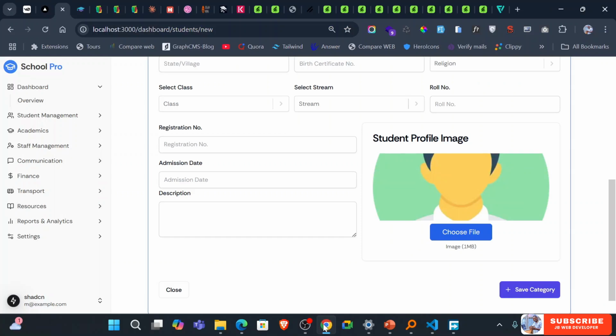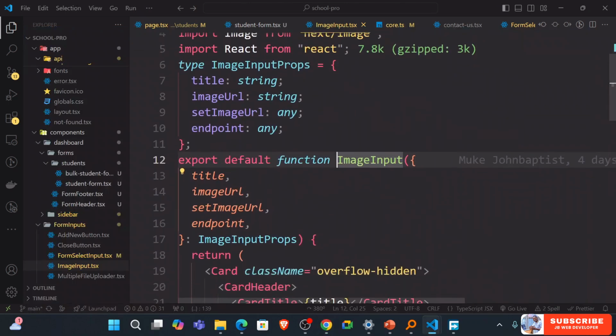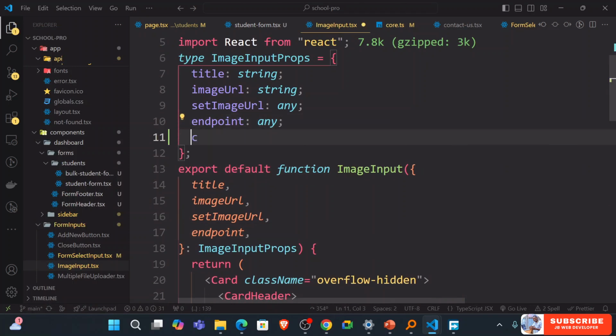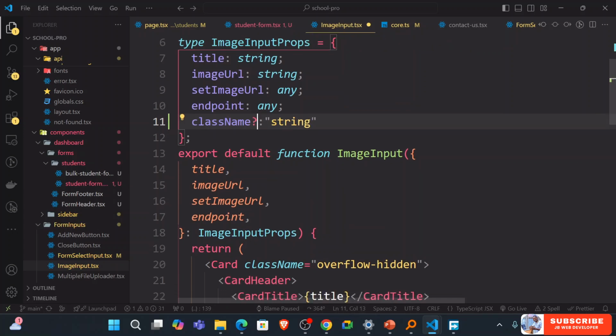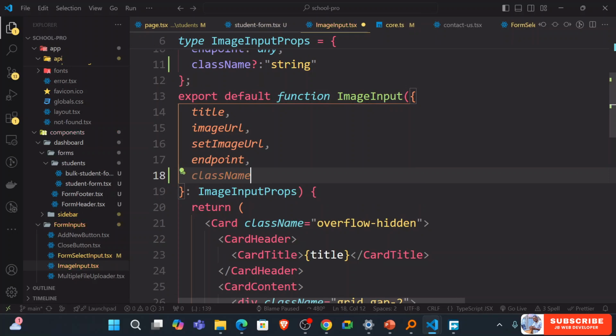So in this case, I don't know if a card is really suitable, but what we can also do is we should be able to pass in the class name here. So I'm just going to come here and I say class name. So for this one, class name, and this one we just have a string, but I think we're just going to make it not required. So just come here and I say class name.